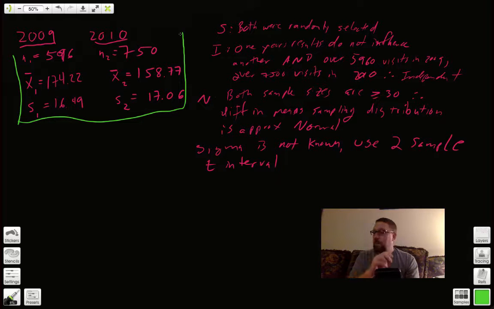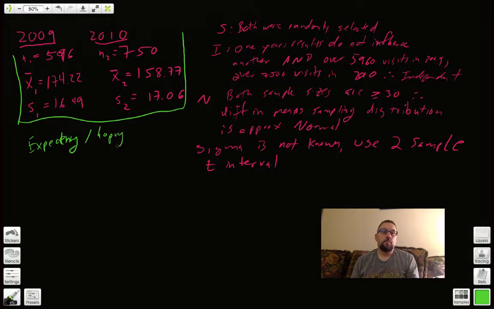With a confidence interval, I am doing 2009 as my x bar one and my x bar two is obviously my second one. So when I'm doing this, I am expecting, I'm hoping to see, expecting, hoping for positive numbers in my interval. Because that would mean that there was a decrease in time, which is an overall improvement. The decrease in time equals improvement.